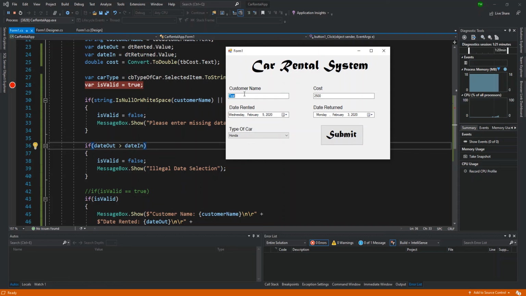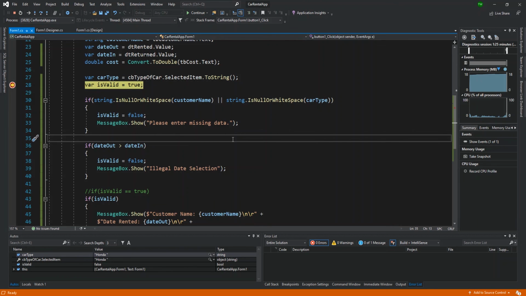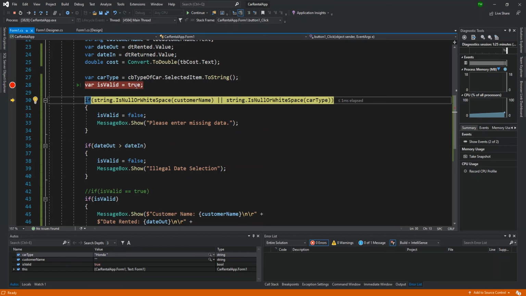So I'm going to take out customer name this time. And then I'm going to click submit. And then what happens is that it hits that, and then using F11 you can go line by line. So when you see that line highlighted in yellow, it means that your breakpoint or your code execution is now at that line. If you hit F11, it will go to the next line, and then line by line you can track what's happening. So if I look in this variable, I see that it has no data, right? So customer name, blank string. If I look in car type, I see that Honda is provided.